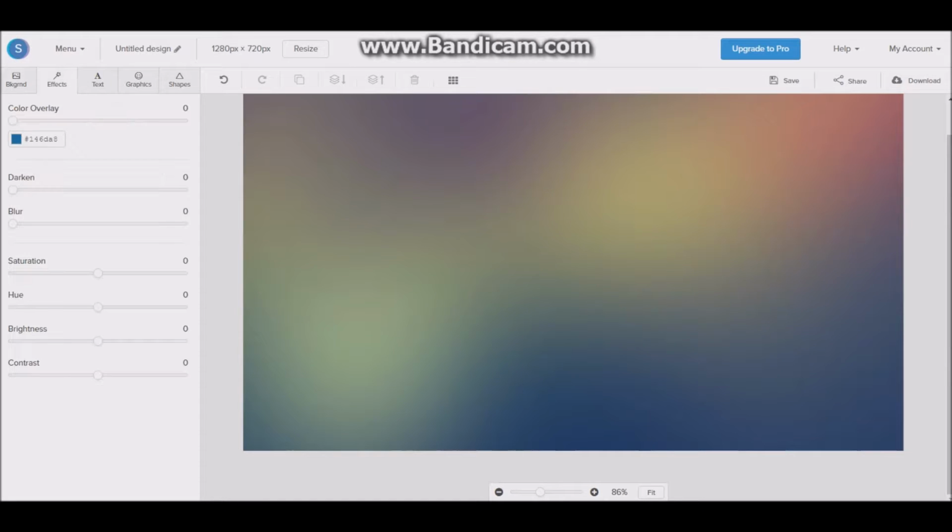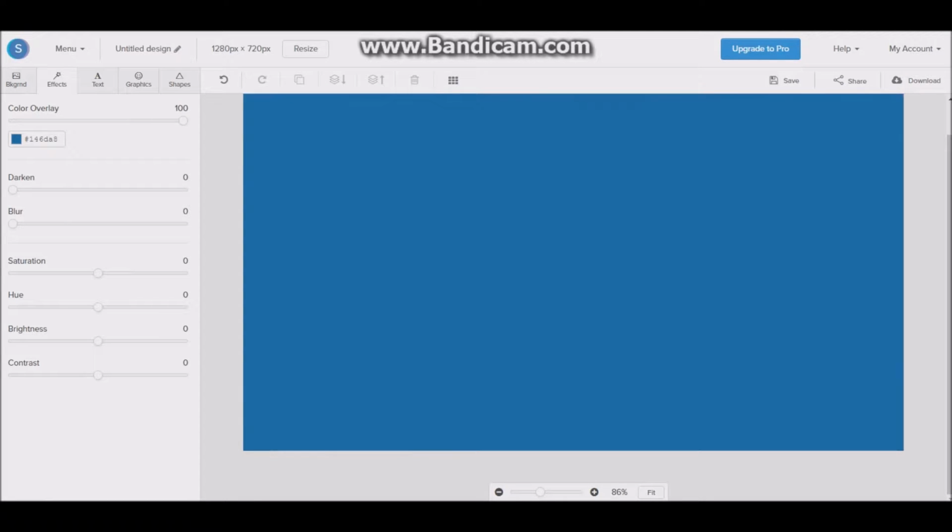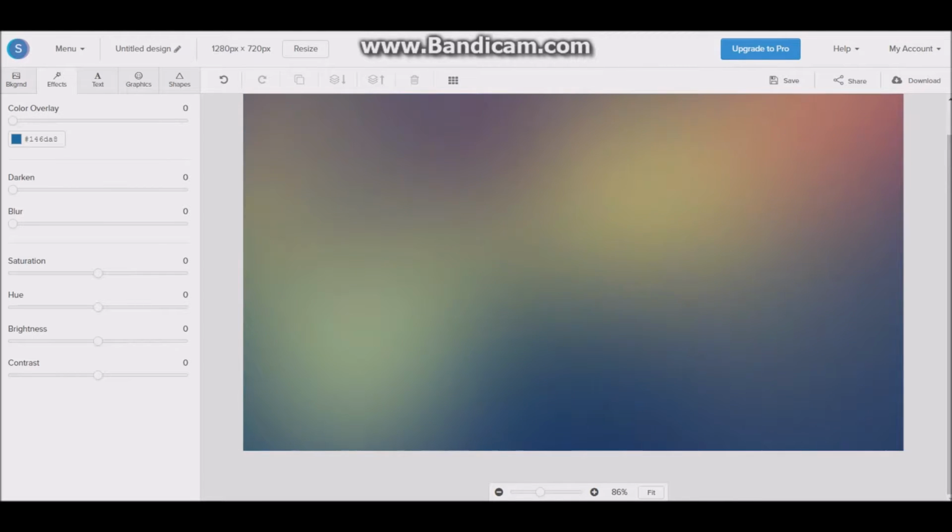Now if you go to the second tab, which is effects, you can see if you want a color overlay of some sort. For instance, this one is blue, and if you put it at 100%, of course it will make the opacity 100%. So if you slide it lower and lower, it gets lower, of course.